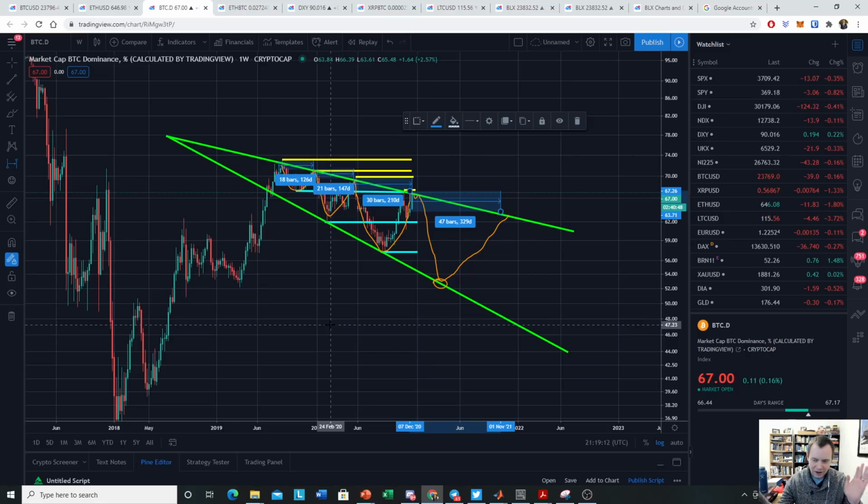So a lot of us would like to see an altcoin move in Q1. I'm right there with you. I want to see it too. There's no guarantee that it'll happen, but it's the risk that you take when owning a lot of altcoins. And again, that's why the majority of my position is in Bitcoin, but the altcoins are there ready to go if and when they have a nice move in Q1 of 2021.